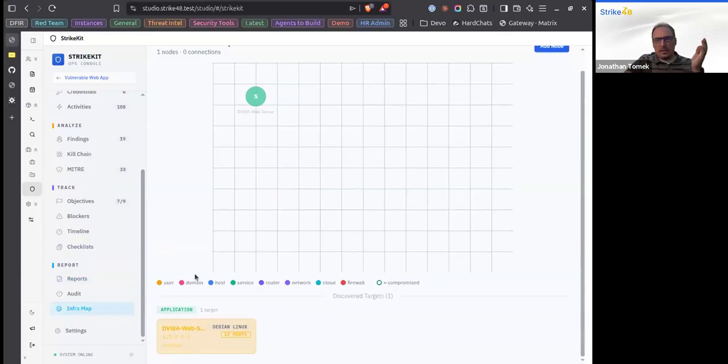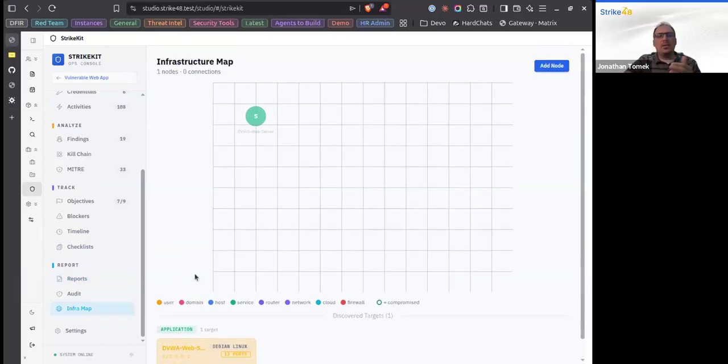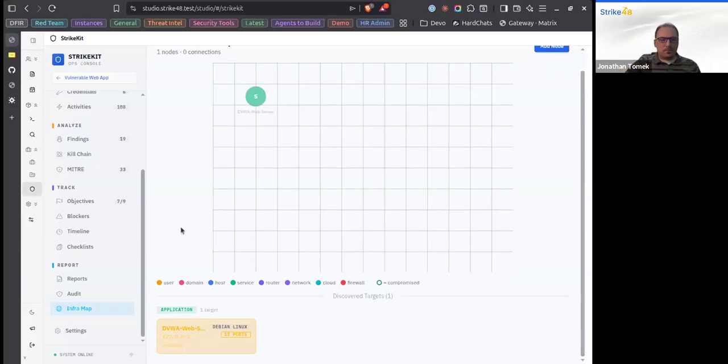So this will be for when it finds any and all systems, how they are integrated and tied together. I know this isn't as pretty as I want it to be, but it will actually show you the path that it took to get to the final destinations and what those systems are, as well as making sure that you know this is part of that kill chain, which is, hey, I got here. This is how I got to there, XYZ. Here's the domain controller, the systems I pivoted through, and the tools that were used.